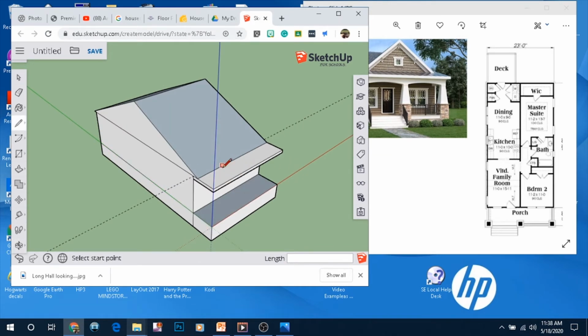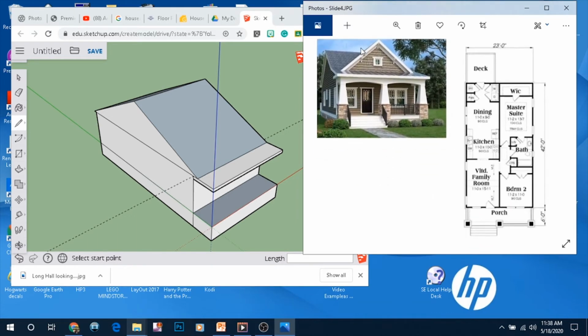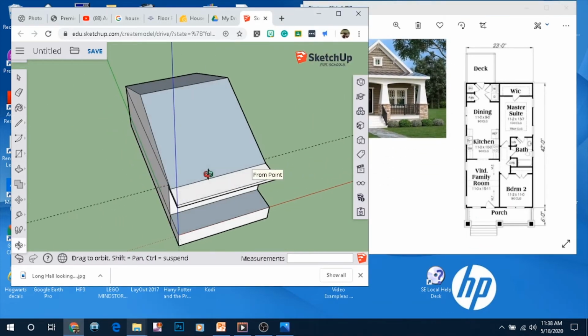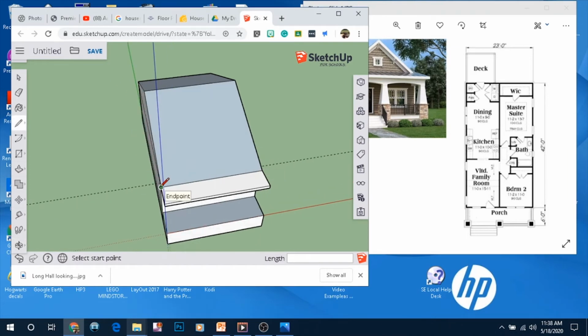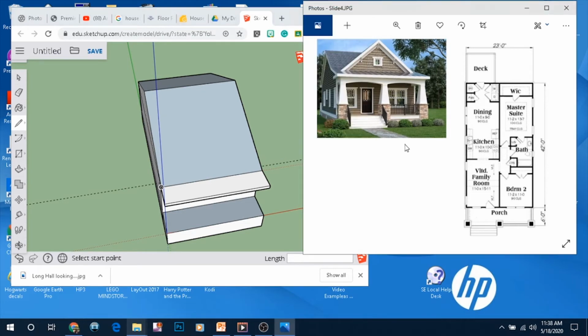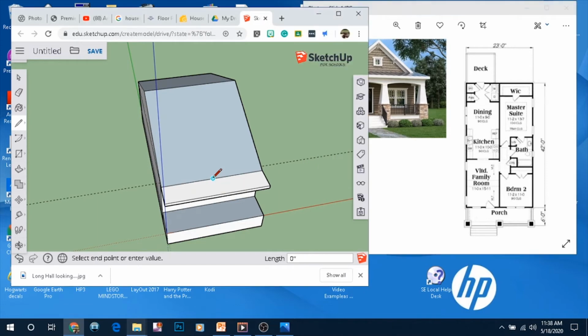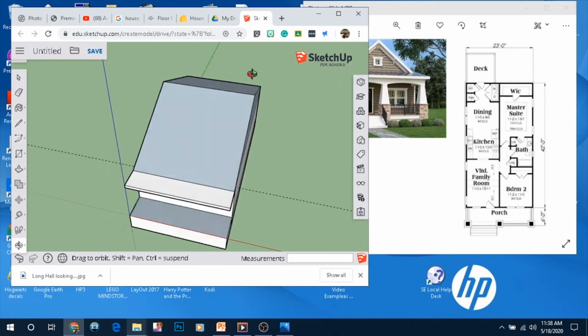let's see, I think I'm going to do the triangle part up here on top. And that triangle part kind of goes from this edge to this edge, except that you don't really see it because it's underneath this other part of the roof. So what I'm going to do is come over here, and I'm going to assume that this is not all the way up to the top.